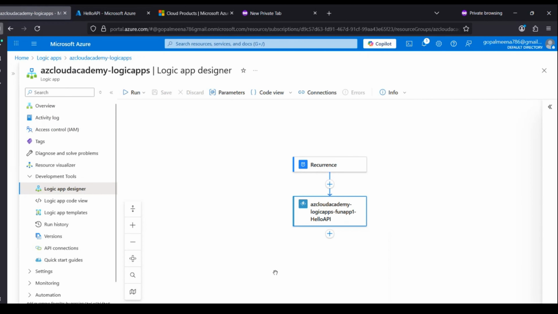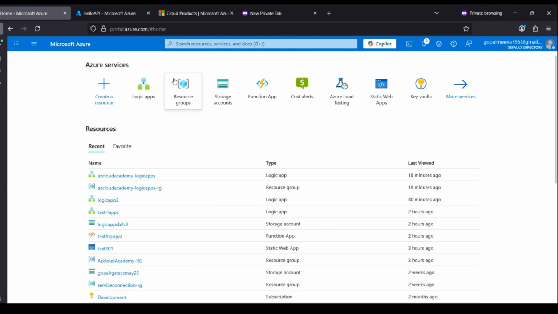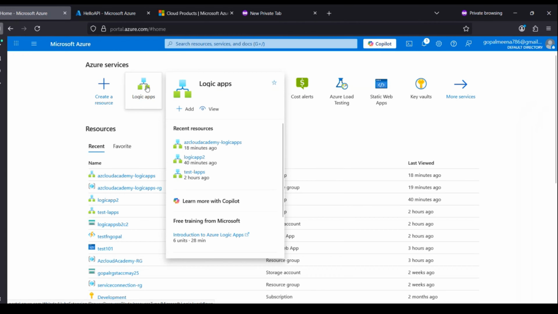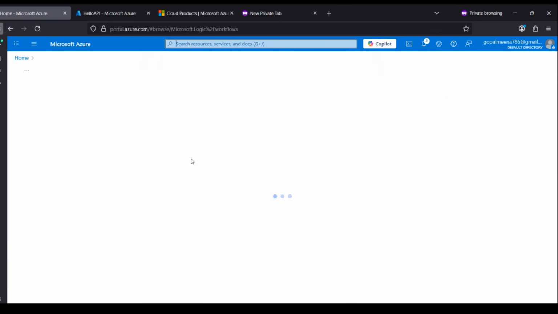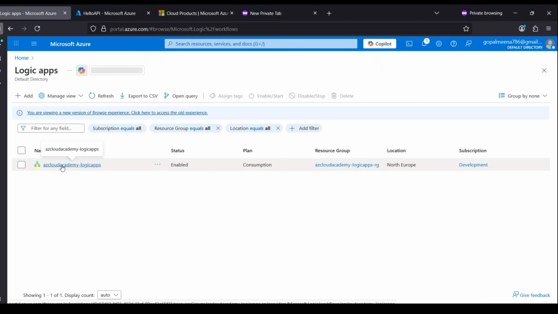Okay, and here, suppose one day you create it, and the second day your teammates have created it, and you want to see how the logic app is working, and you want to see the history or everything. Again I'm coming to Microsoft Azure, and search for your logic app. Okay, then go to your particular logic app.